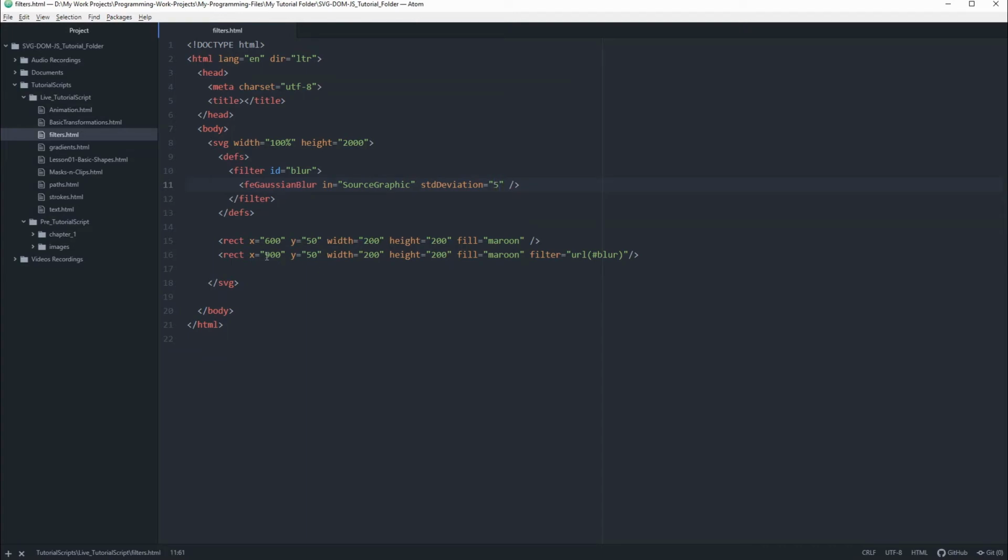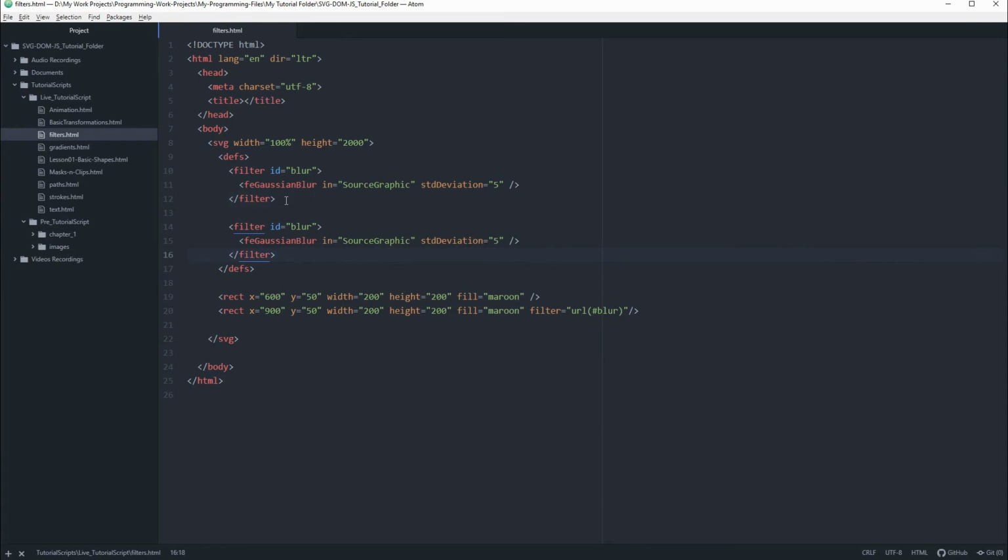And now we're going to create a drop shadow. Okay. So now drop shadow isn't also all that different. Okay, so what I'm going to do is just change these. I'll just make that shadow. And then over here, of course, this is going to be feDropShadow. I'm going to change that. And then here we won't be needing the in attribute, so we're going to remove that, but the standard deviation remains, and it works similar to a Gaussian blur.